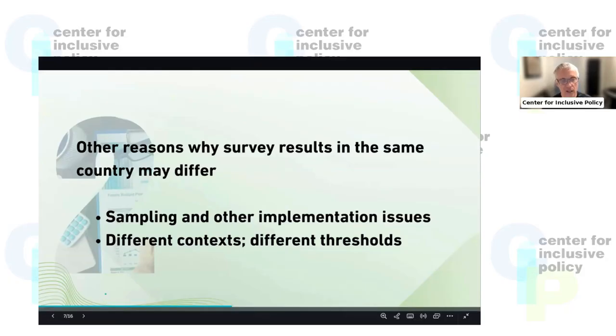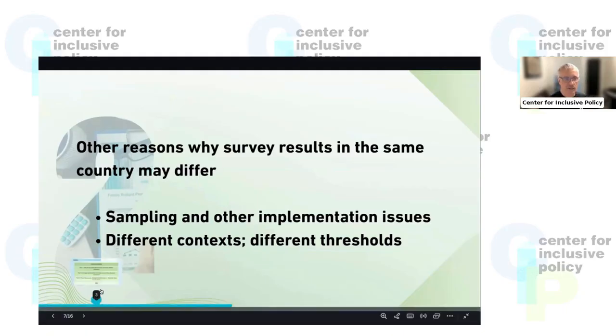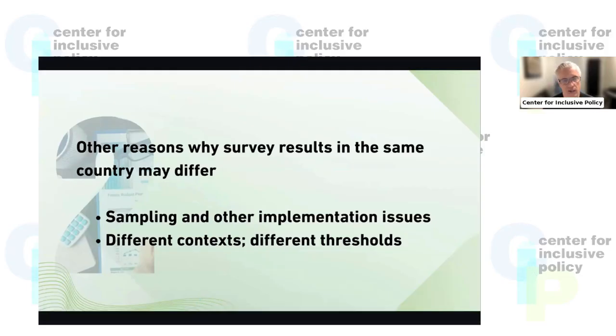There's all these different ways. But a really important thing, as was mentioned in the video, is the threshold that we use to identify people with disabilities, right? Are we saying that people who cannot do a basic activity, those are the ones who have a disability? Are we saying it's the people who have a lot of difficulty? Or are we going to include people who have, say, some difficulty in multiple areas?